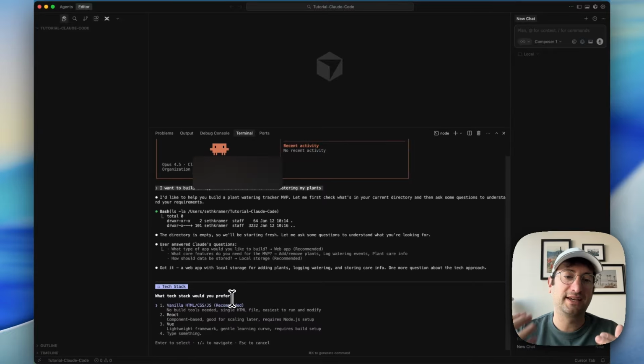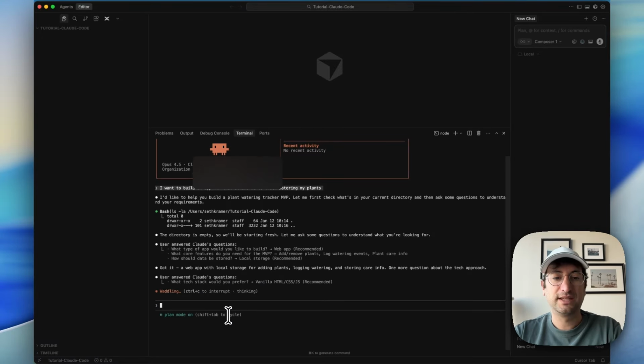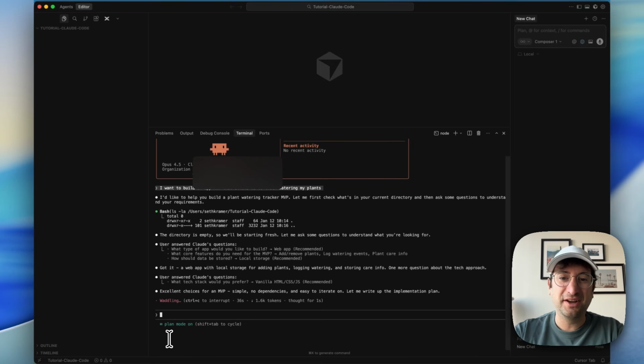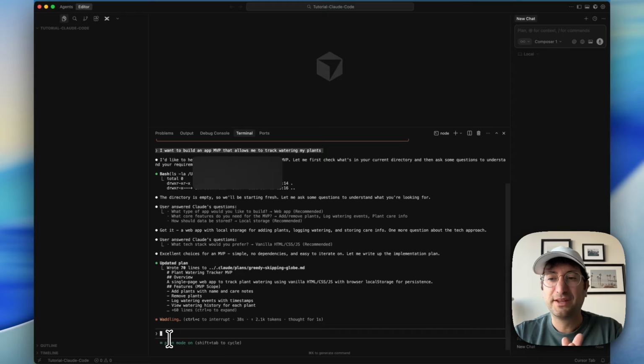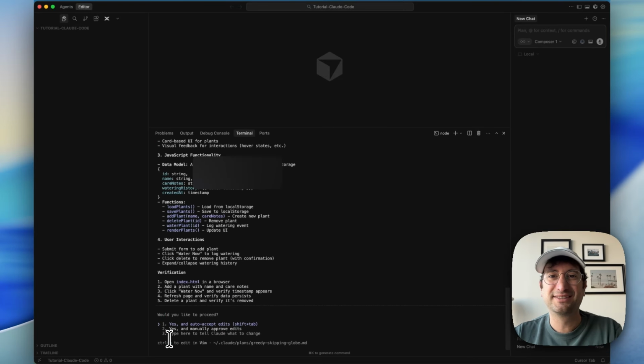So now it's going to ask me about tech stack. Do we want basically the recommended simple version for the MVP, HTML, CSS, JavaScript? Could do a component base with React or Vue. So why don't we do the recommended simple version, vanilla HTML, CSS, and JavaScript. Again, plan mode is still on right now. You're going to want to stick around for later in the video to both see the result that we create and about how to use Claude skills to create agents inside of Claude Code.